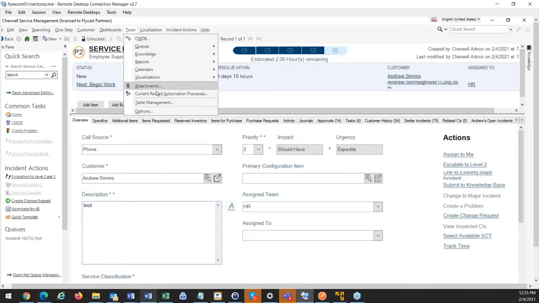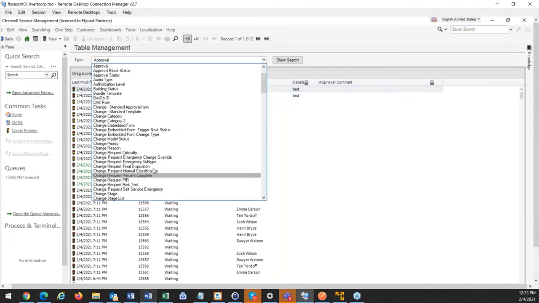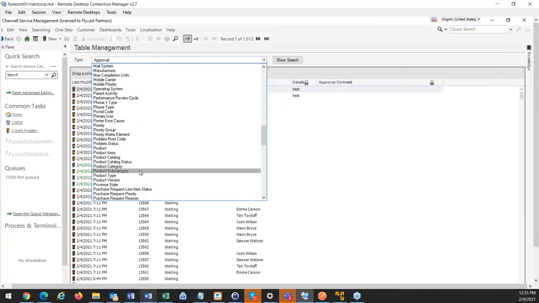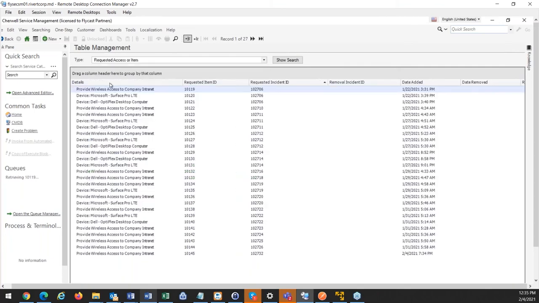However, what this also adds into is now that I've onboarded somebody, as they submit more and more requests for stuff, I also have it linked in to remove items if they need it removed, or track what they've been given. And that's what this table does. You can see I've done lots of testing on it. So it's the same stuff over and over again. But what this does is it links what somebody has been given to the tickets that gave it to them. And then if it needs to be removed, it'll bring in the ticket that needed to remove it as well. And that comes in with our offboarding.